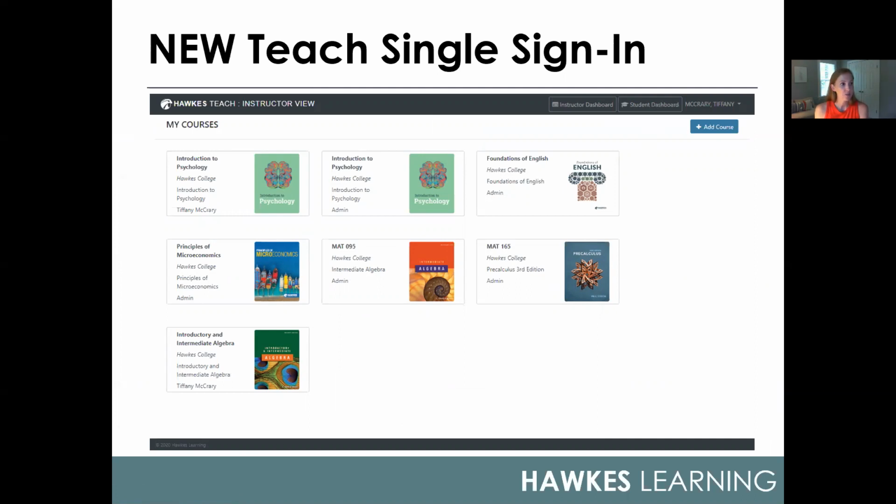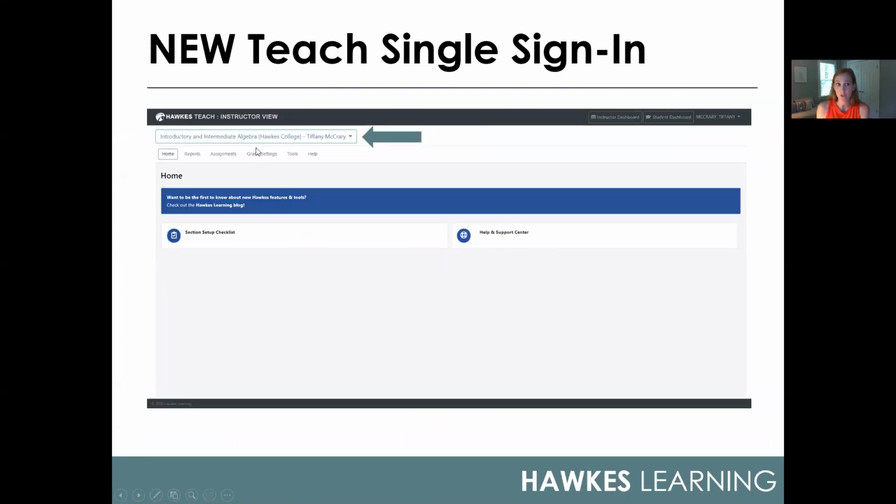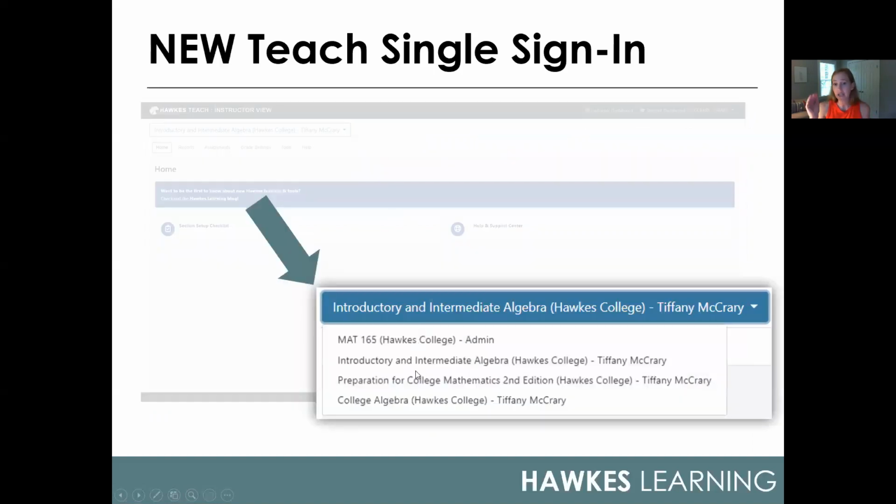And just in case some of you missed some of the beginning portion, I do want to mention one more time that the other benefit of Teach is when you are within a grade book, you can easily also navigate between your separate grade books from here as well. So that's this top left-hand corner. You see there's a drop-down box, and that would show any of your grade books that are linked to your Teach account, so you can navigate between them.